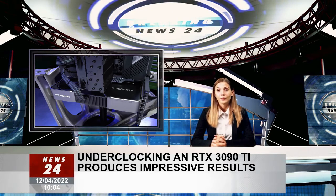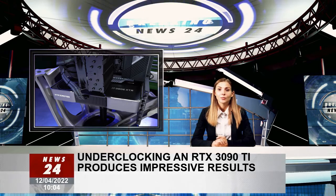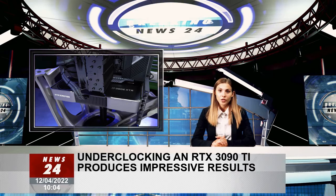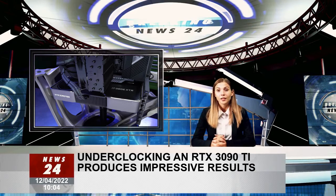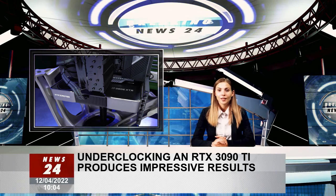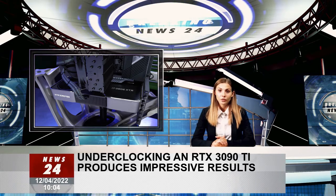But, as pointed out by Tom's Hardware, with a 5 to 10% upgrade in performance compared to its predecessor, the RTX 3090, paying $1,999 just won't make sense to many. Igor's Lab conducted a comprehensive performance test for the RTX 3090 Ti when it runs at 300 watts. As detailed by Tom's Hardware, the RTX 3090 Ti more or less matches the Supreme X RTX 3080 Ti when it comes to gaming performance.